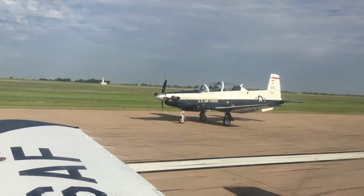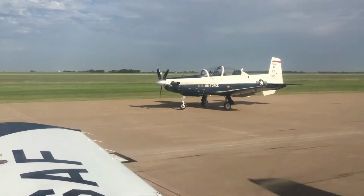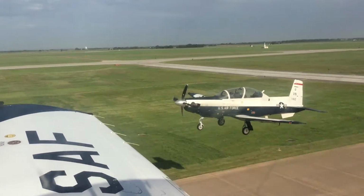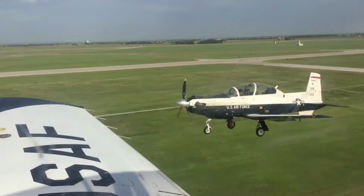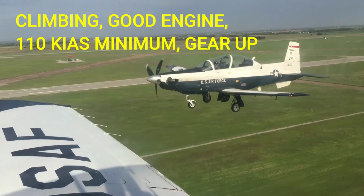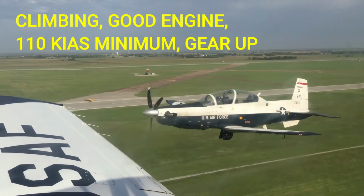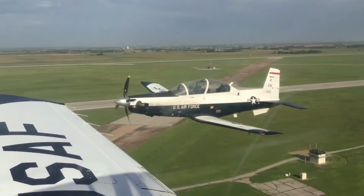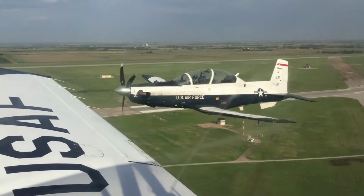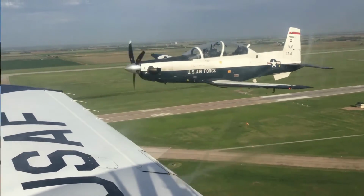Number 2 uses peripheral vision to detect lateral movement on the runway and matches number 1's pitch attitude. Stack level, helmet on the horizon, until the gear and flaps are raised. When the formation is safely airborne with a minimum of 110 knots indicated, number 1 retracts both gear and flaps. Number 2 raises gear and flaps when climbing, and 1's gear begins to retract. Number 2 never raises the gear before 1.